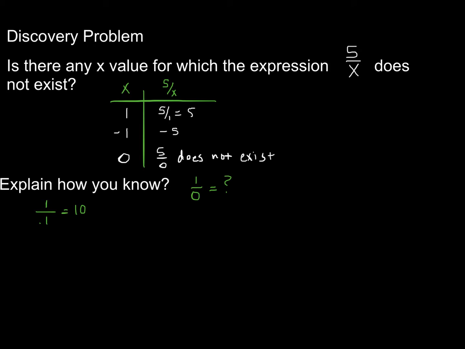Now let's get even closer. Let's do 1 and let's divide by 0.01. There you'll get 100. Alright, and let's keep getting even closer. 1 divided by 0.001. There you'll get 1,000. Now let's take it even further, and let's get sort of extreme here. Let's go with 1, and let's divide by a really, really, really small number. So let's do 0.0, let's do 5 zeros.